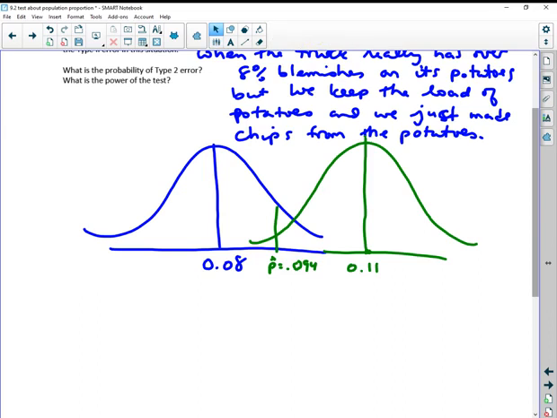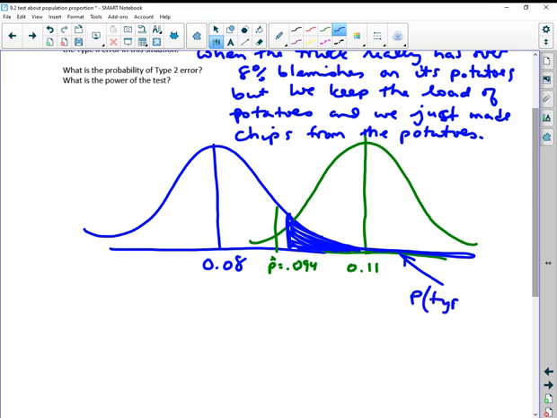What really matters is, here's my type 1 error. My type 1 error is around here, because I know what the value is for this line that I'm drawing right here. Here's that type 1 error right here, and its area was 10%, 0.10. There's a value that cuts that spot off. If you're on the left of it, you're keeping the truck. If you're on the right of it, you are not keeping the truck. So let's find out what that value would be.